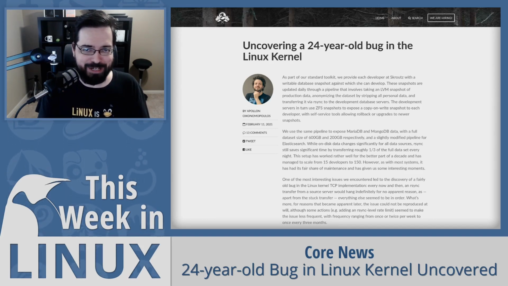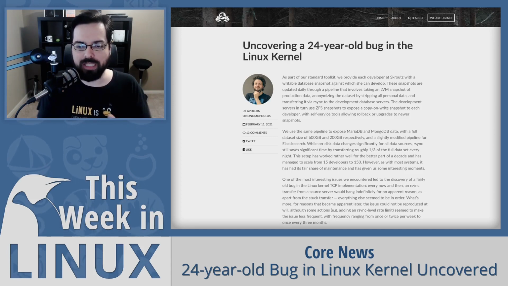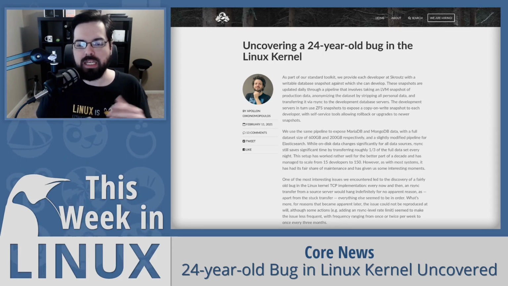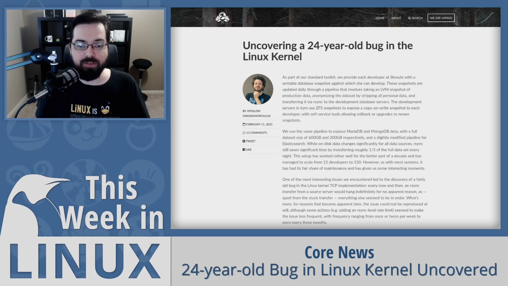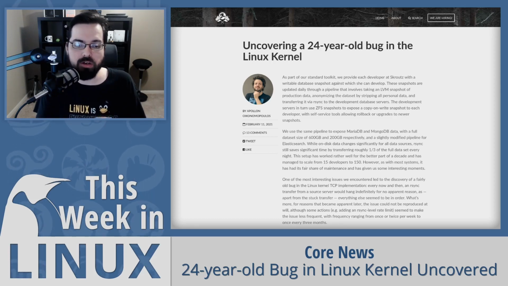So link in the show notes, but open source is great because it provides a way to allow a dedicated group of people to not only find the bug, but to be able to keep going deeper and deeper until they find the actual issue that causes it. And in this case, the issue was in the Linux kernel itself, essentially the deepest you can possibly go.